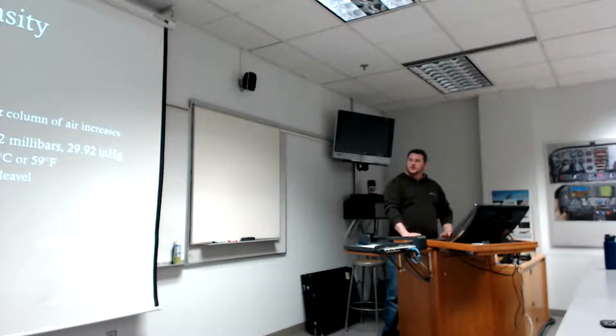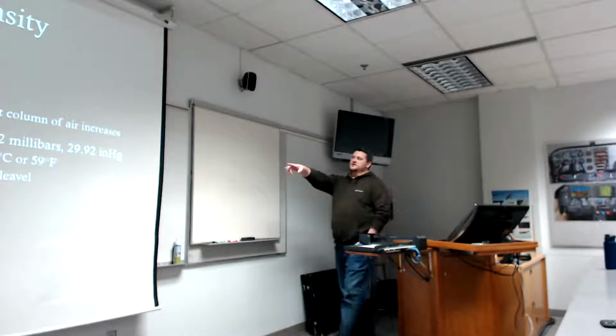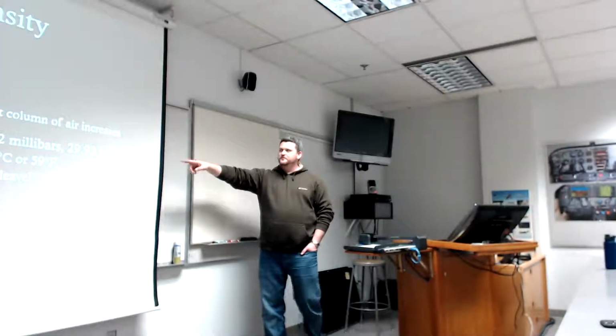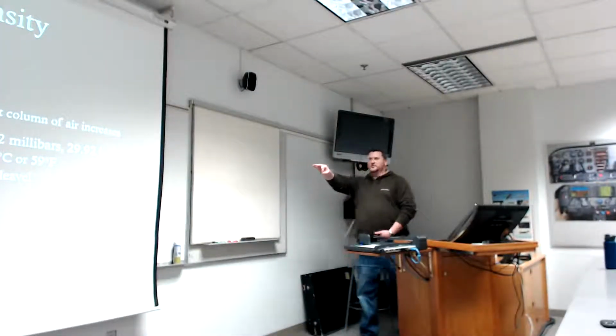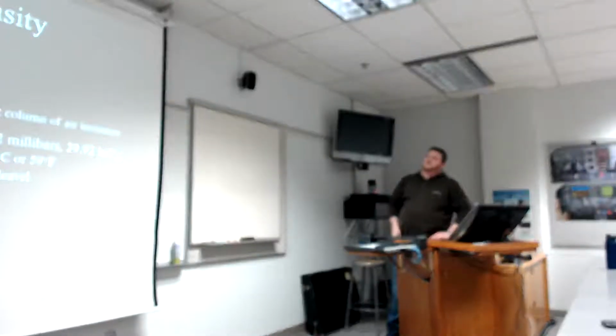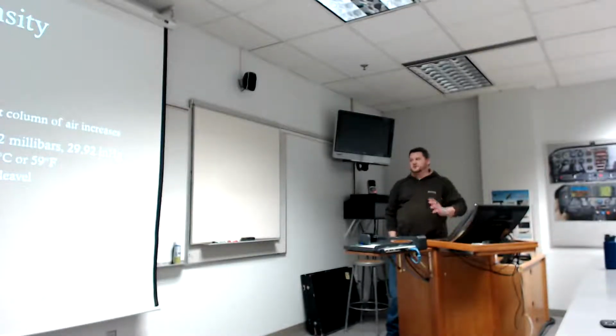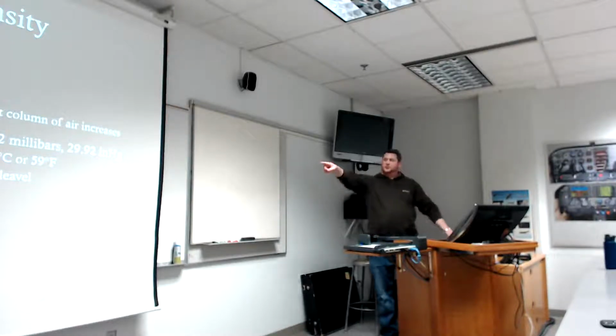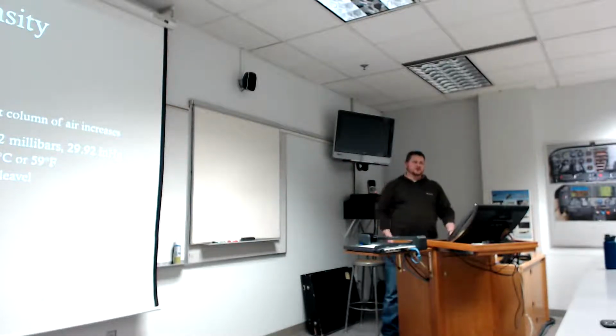I threw up some info up here for you. Standard pressure is 14.7 PSI, 1013.2 millibars. The big one that we deal with is 29.92 inches of mercury. You'll also hear 15 degrees Celsius or 59 degrees Fahrenheit. All atmosphere equates to 1 atmosphere at sea level. But the 29.92 and 15 degrees Celsius, those are important numbers for you to remember, right?